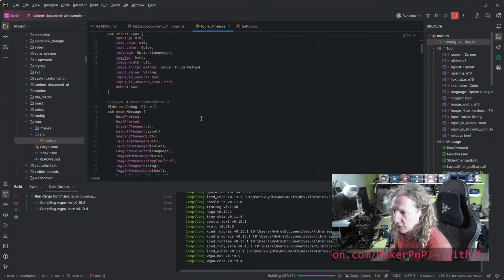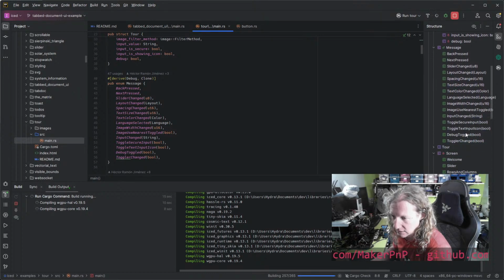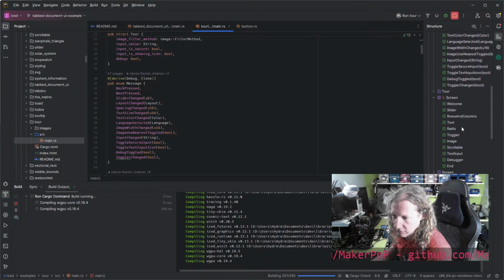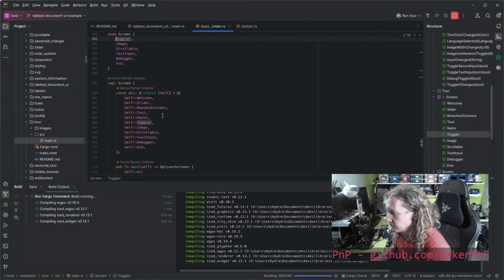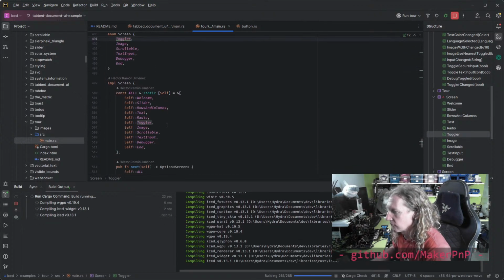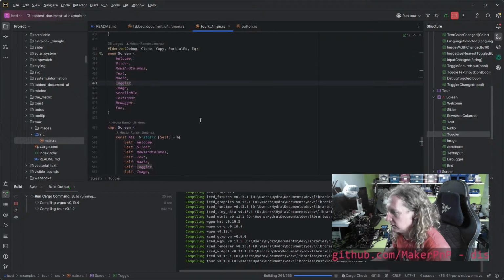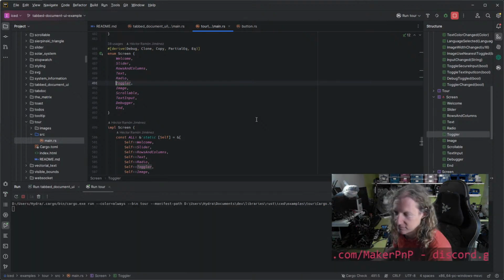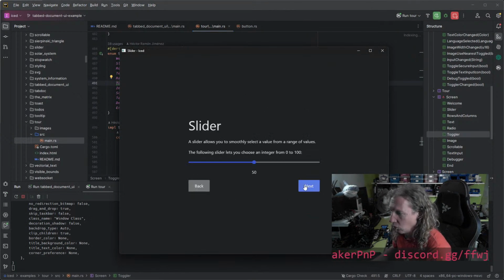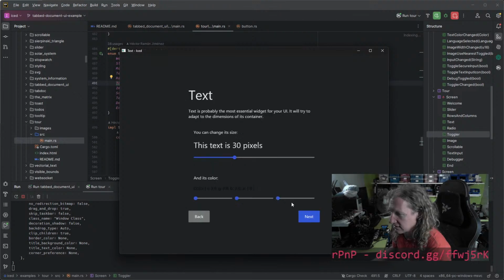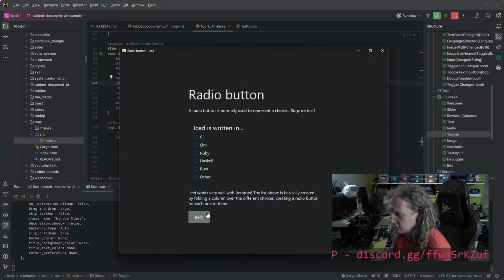Let's find the code that I'm going to show you next as well. Toggle screen toggler. Right. This one. It's getting there. Right. So this is the tour, and there's one that's got a toggler.